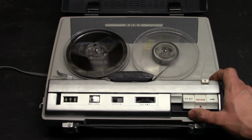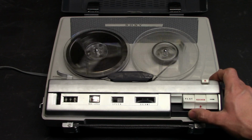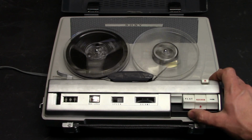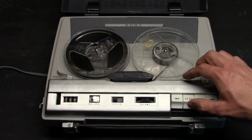The amplifier on this does not play as loud as I would like, but I looked at the specs and it mentioned it only being 250 milliwatts, whereas a lot of other recorders I've seen similar to this, other 5-inch recorders and such, tended to have amplifiers that were more along the lines of 1 watt or at least close to 1 watt. So that would probably explain why this one's considerably quieter.